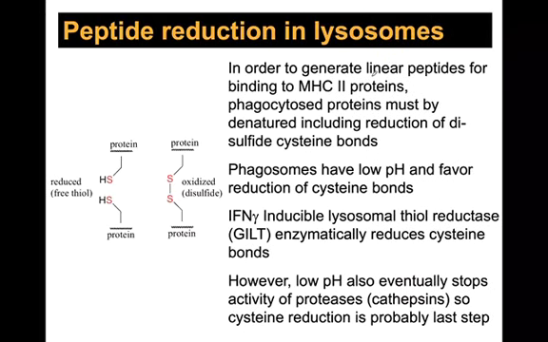Okay, so any questions on how we generate the peptides for MHC2? I'm sorry, I'm a little confused. Are phagosome and endosome interchangeable? Well, the endosome is actually the compartment that's being taken in from the extracellular space. The phagolysosome is a compartment that's exocytic, right? It's being put out towards the surface. So the endosome is endocytic, the phagolysosome is exocytic because it's fusing with that as it's still being brought in. So it's sort of like getting intercepted.